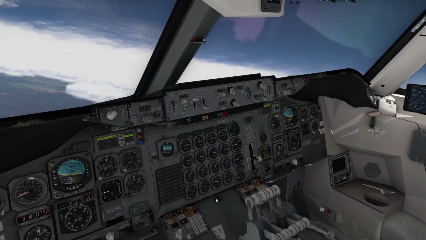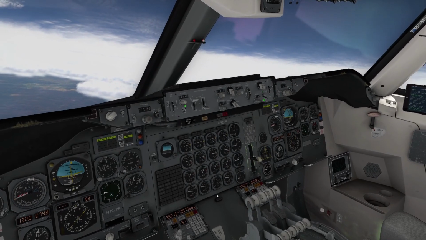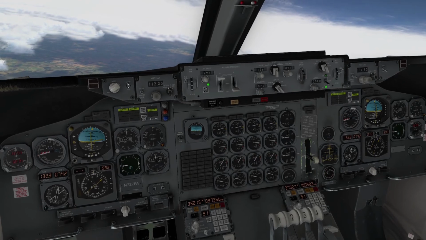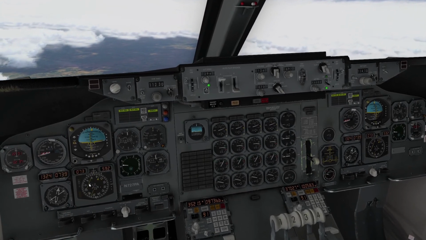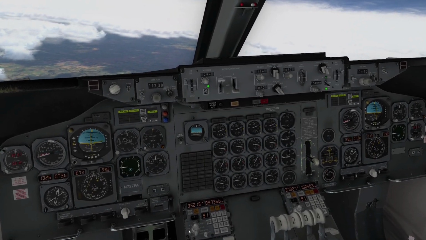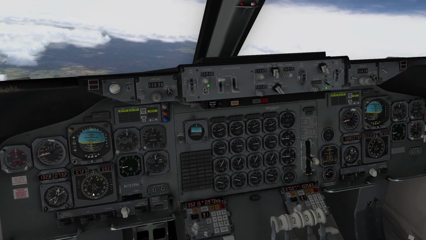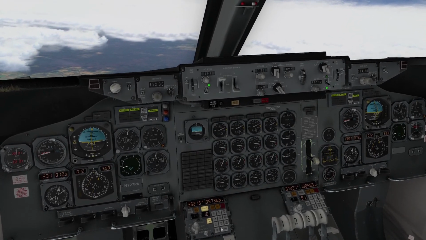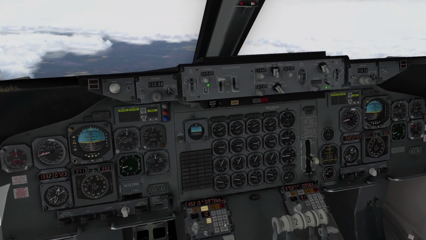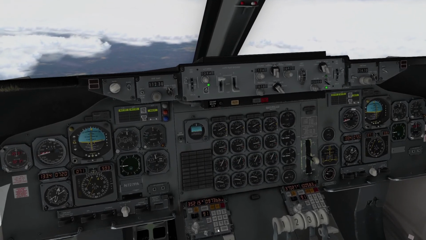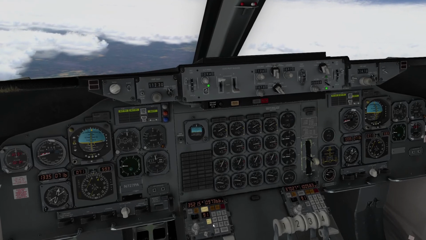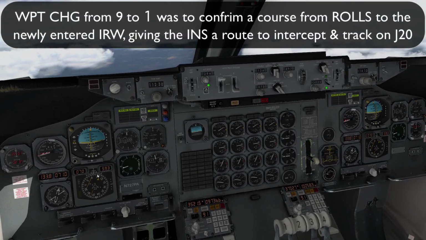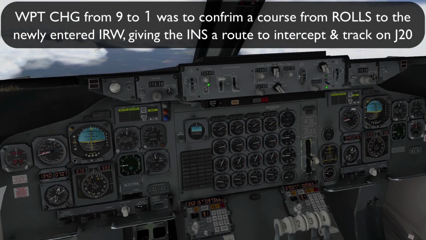Okay. Now what I'm going to do is, if we look at this right now, this might be correct, but to just ensure that everything is sort of reset, I'm going to do waypoint change 0. Wait. Clear that. Waypoint change 9 to 1. Okay, just to ensure that this is based on that.